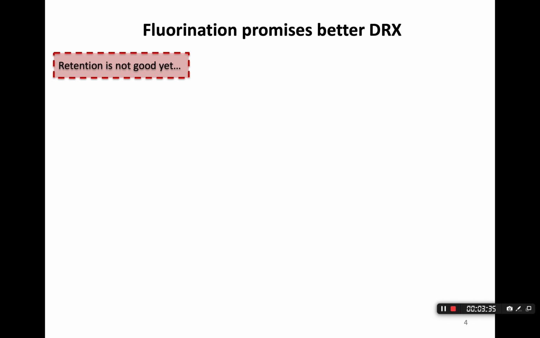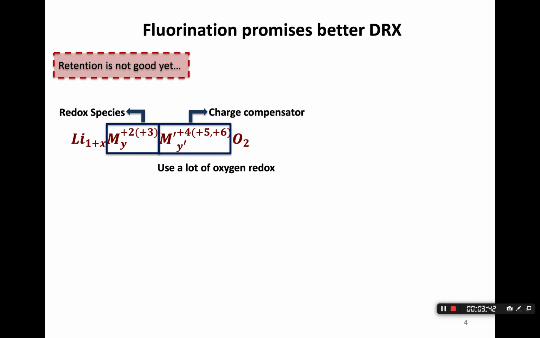However, these lithium-excess disordered rocksalt materials are not perfect because the retention is not so good. It's kind of obvious if you look at the chemical formula. Here we go lithium excess, right? So we have to charge compensate in the analysis by putting in some high-valence metals, which are usually redox inert. At the same time, we're sort of sacrificing the transition metal redox capacity, right? So we end up with a lot of irreversible oxygen redox.